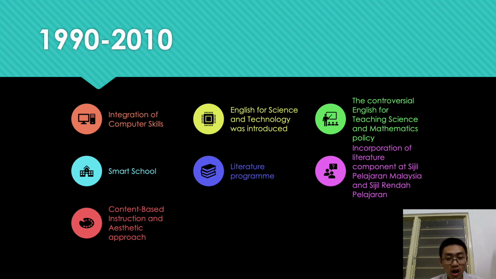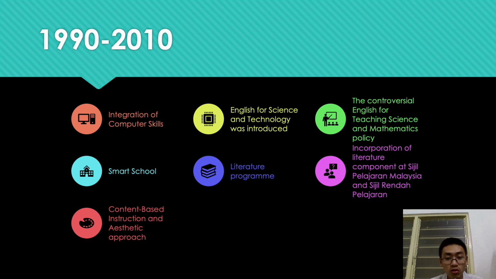There was a policy for English for science and technology. Let me brief you on that. Apparently, there's a subject in secondary schools that was called English for Science and Technology. The curriculum for that subject mainly focused on the technical jargon that one has to learn when they start working in the science and technology industry. I remember some of my former secondary school friends took it as a subject for the Sijil Pelajaran Malaysia examination.